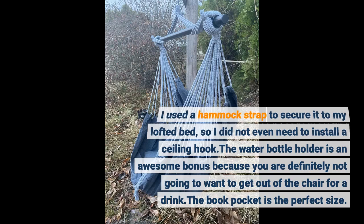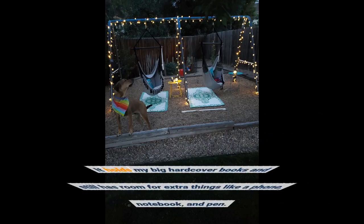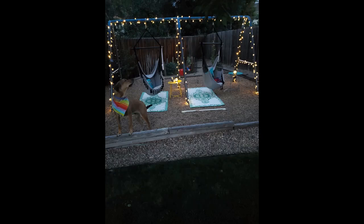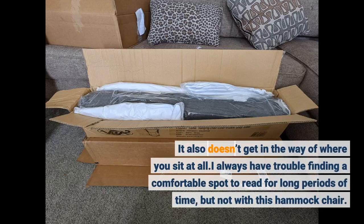The book pocket is the perfect size. It holds my big hardcover books and still has room for extra things like a phone, notebook, and pen. It also doesn't get in the way of where you sit at all.